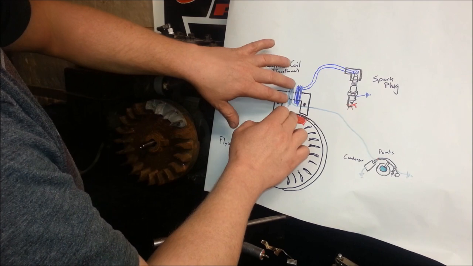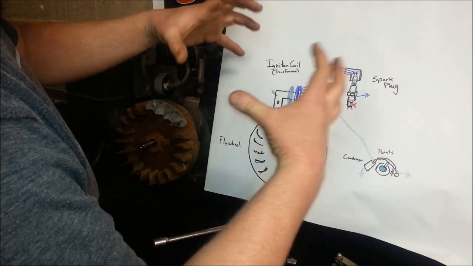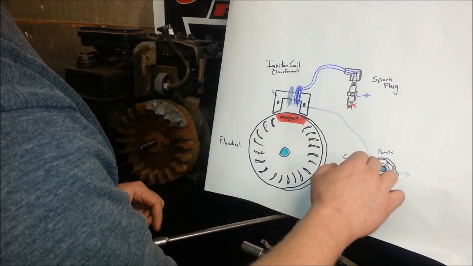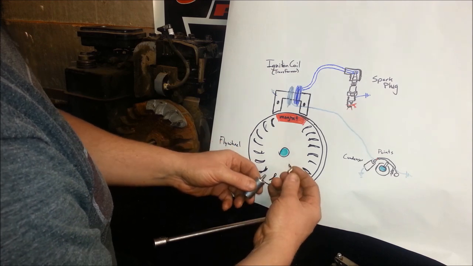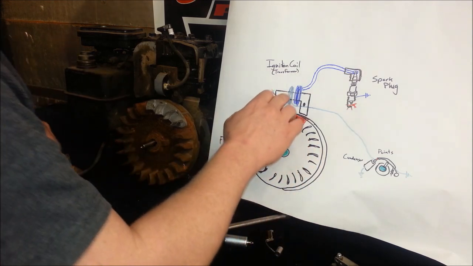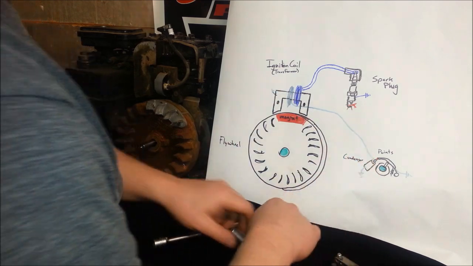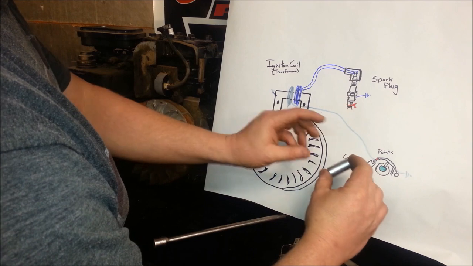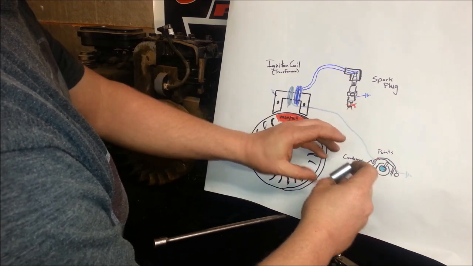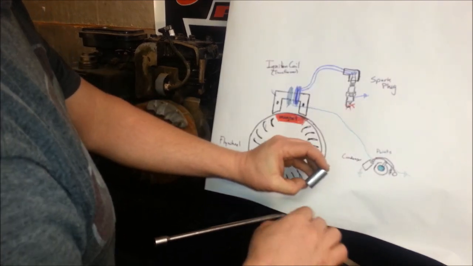You know, there's no more electricity being produced. So the field is starting to collapse. At the same time, our points open up. They open back up. So they're not touching. And all of the electricity is now, which is touching just the top of our condenser, is now diverted into the condenser and stored in here for a split second.